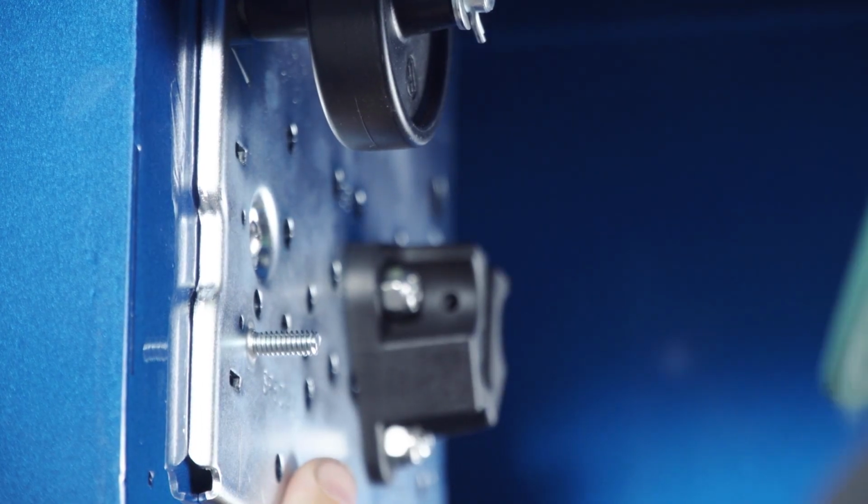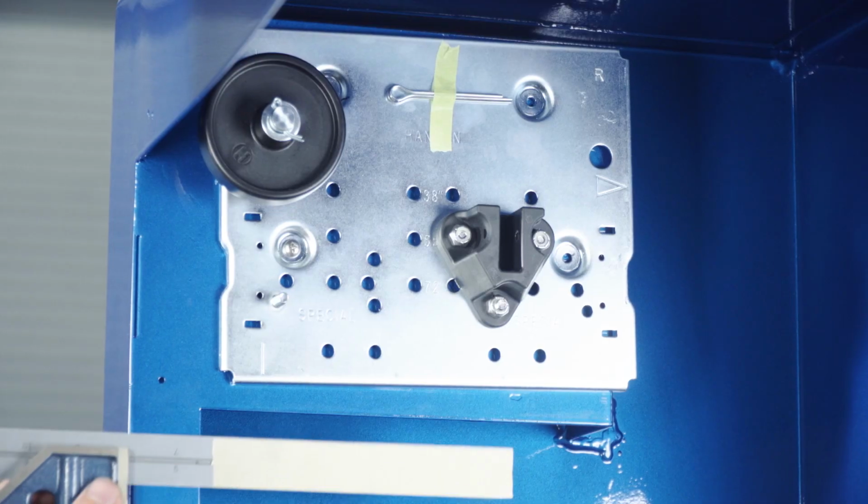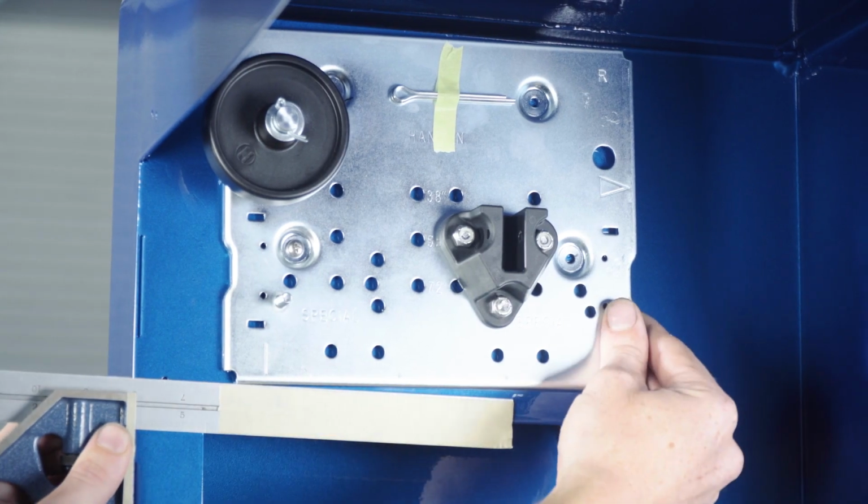Ensure the head of the fastener is not protruding above the face of the mounting plate. Use the mounting plate as a drill guide to drill the remaining 3 holes.